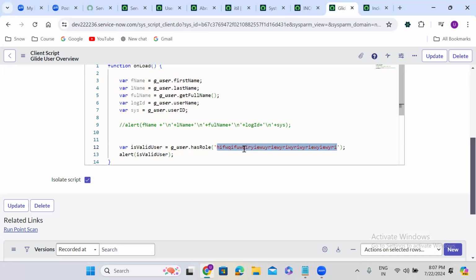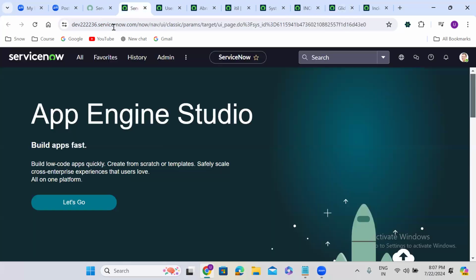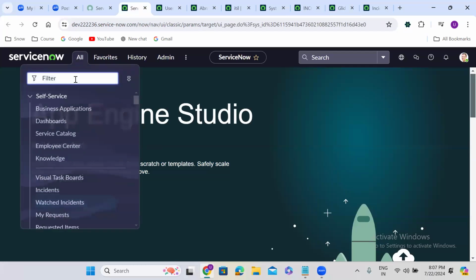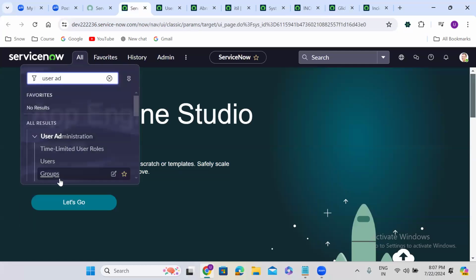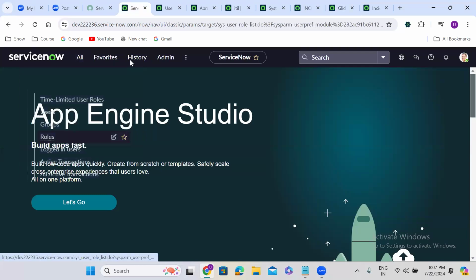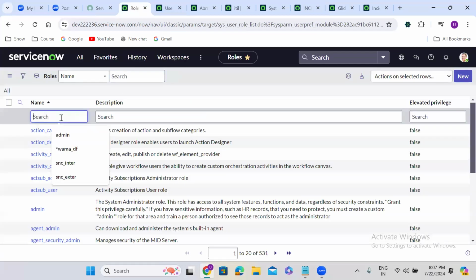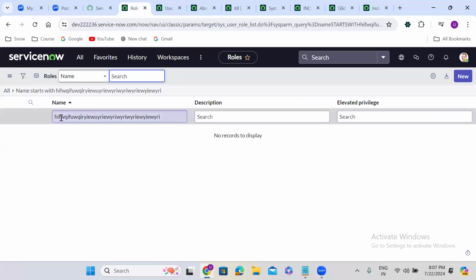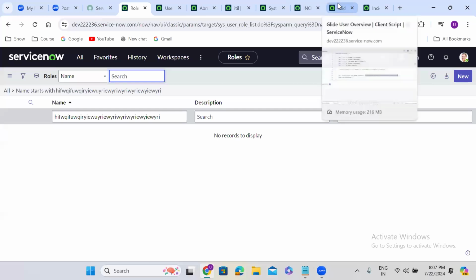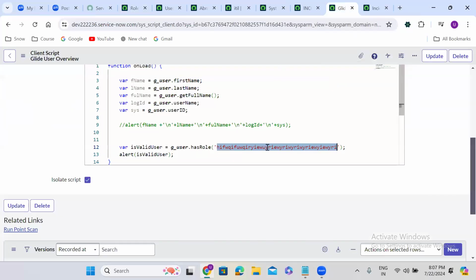You just take this role name, go to the roles under user administration, and check do we have any role as such, right? But it says current logged in user has this particular role.